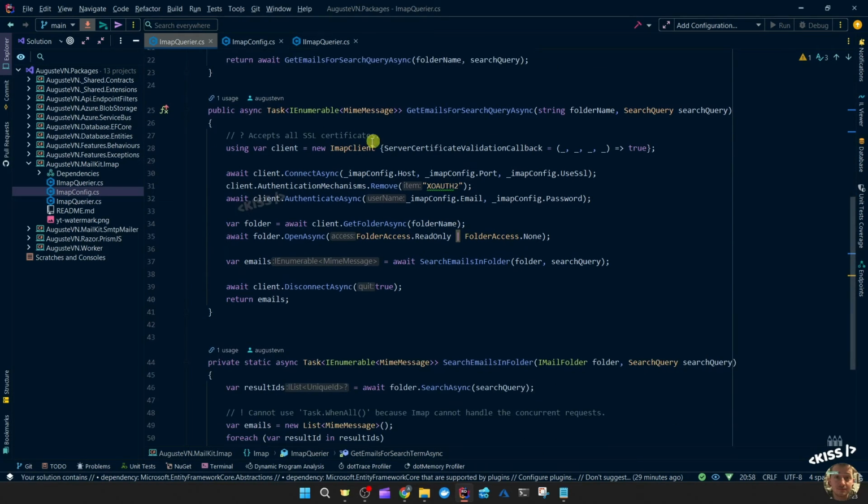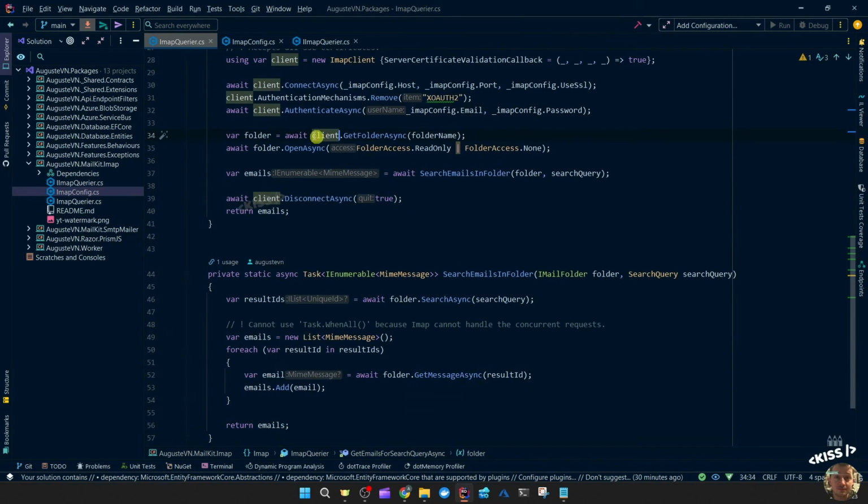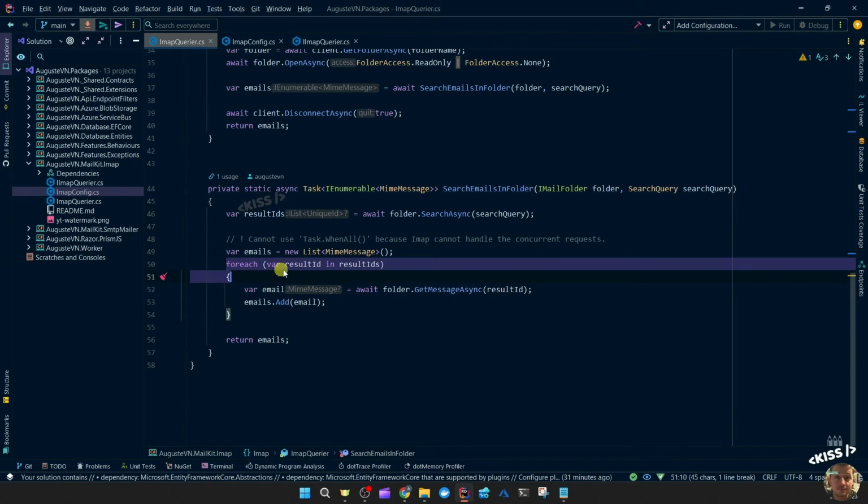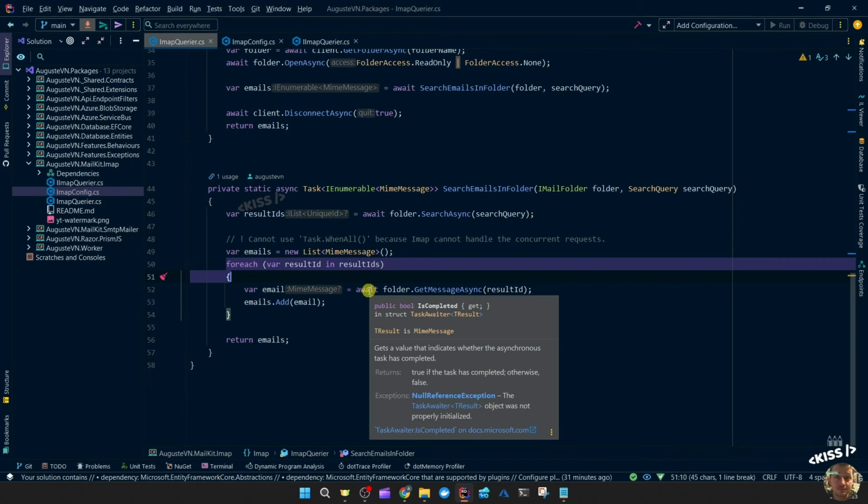Once we have that, we can actually access that folder, so the inbox or the sent folder. So of course we have to make that IMAP client, connect, authenticate, and then get that target folder, open it, and then we search that folder, so the inbox or the sent folder, for that query, for that expression. And all the results will be a list of IDs, so I called it result IDs, not the actual entire emails, just the IDs. And then for each ID, I could do it in a Task.WhenAll, for each result ID get the email entirely.